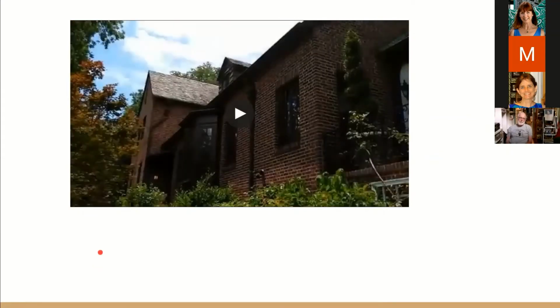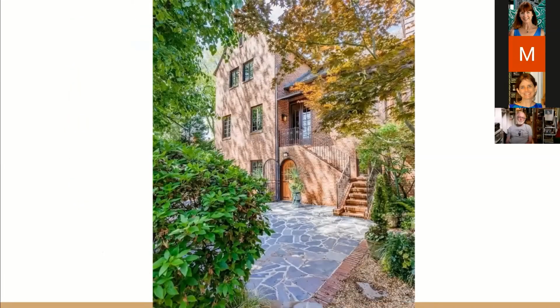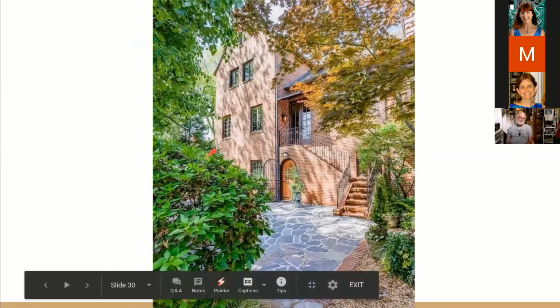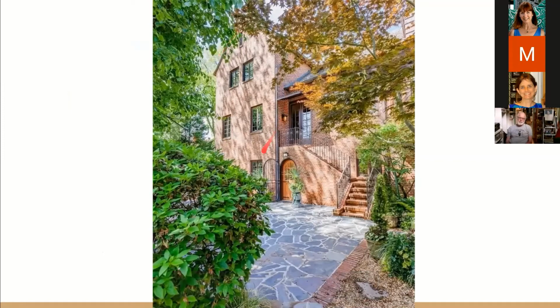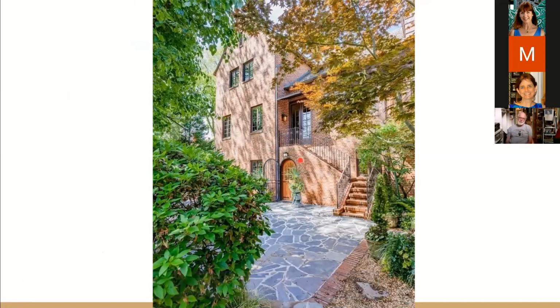Now, one of the other things, I mentioned that there was a landscape gardener. The garden is also very, very impressive, and it's very decorative, but we'll mention that in a second. But here, one of the other really interesting features is that this tower really reminded me of the facade of the Eastlake Golf Club. But here we see another feature very indicative of Tudor style, which is a storybook door. So it's kind of charming. It looks like a fairy tale, and that's leading into the basement.